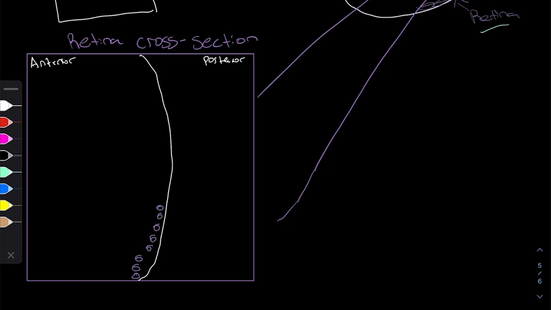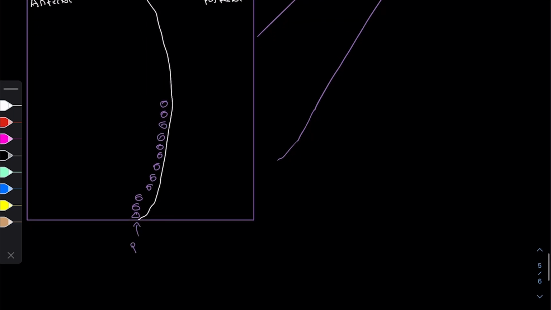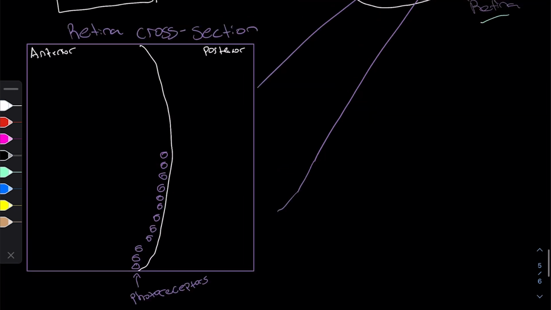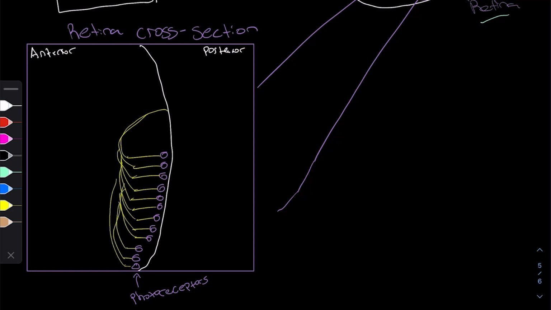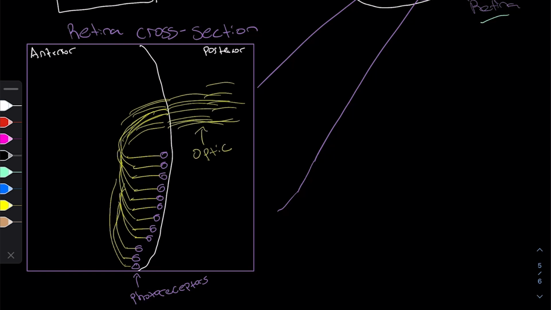And then at the bottom here, these little blobs I'm drawing are the photoreceptors, so rods and cones. These are the things that actually receive the light. And their job then becomes receiving the light information and then sending that information to the brain for interpretation. And the way they do that is they send this light information to the optic nerve through smaller individual nerves called ganglion nerves. And that's what I'm drawing here in yellow. And all these ganglion nerves come together, as you can imagine, and they form that giant bundle called the optic nerve that goes to the brain, and that is where the image is actually interpreted, is in the brain.